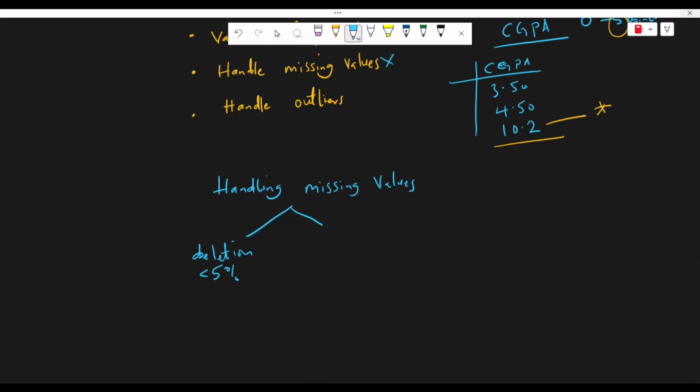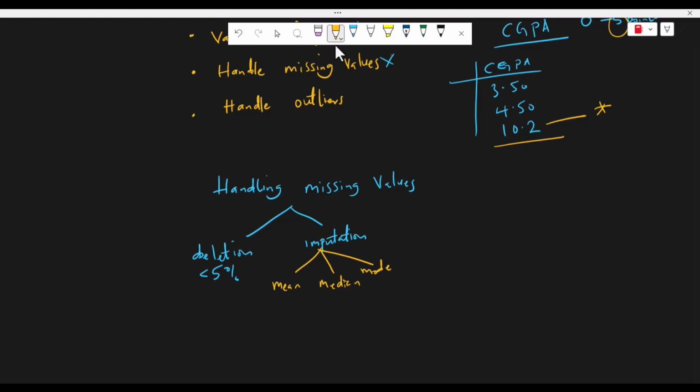Likewise, you can also handle missing values by imputation. Imputation means substitution, that is, substituting a value for those missing values. You can simply substitute the mean or the median or the mode for the missing values, depending on the type of data set you are working with.